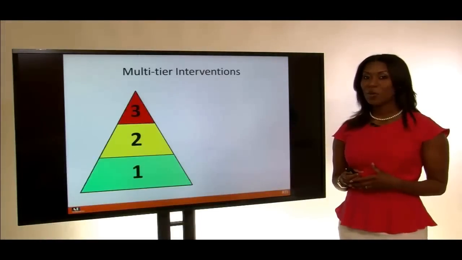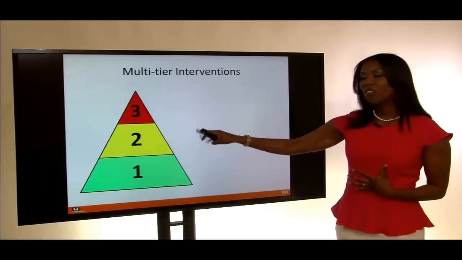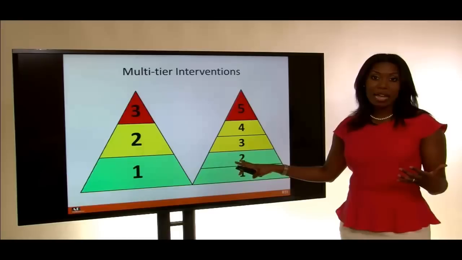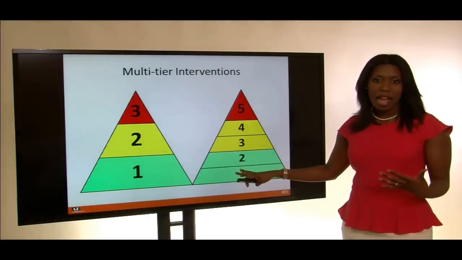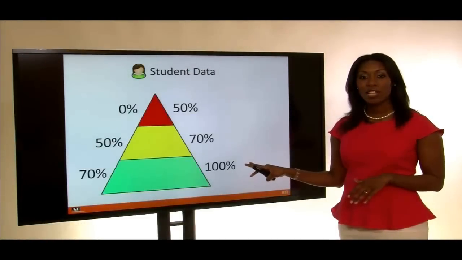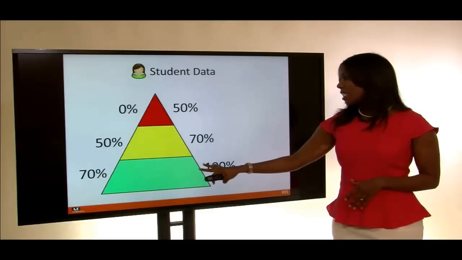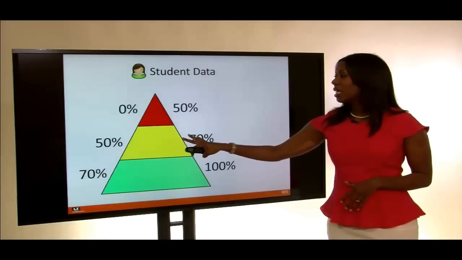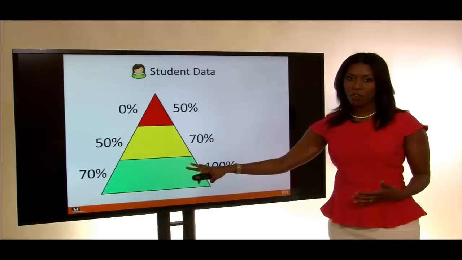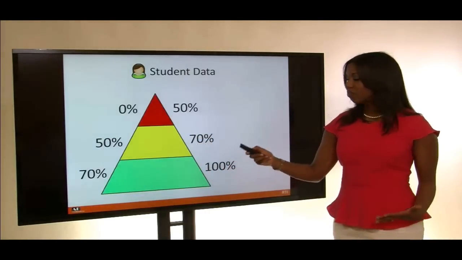The first thing we have to do is determine the multi-tier levels that we're going to use. Remember that most schools use 3 levels, but there are schools that like to use 5. The district can decide according to their needs and likes how many tiers it's going to have and how they're going to code it. For this presentation, the criteria that we're going to use for each tier are grades. So in Tier 1, we're going to have passing grades from 70 to 100, Tier 2, 50 to 70, and in Tier 3, 0 to 50. We're not only using grades, but we're also color coding the information.